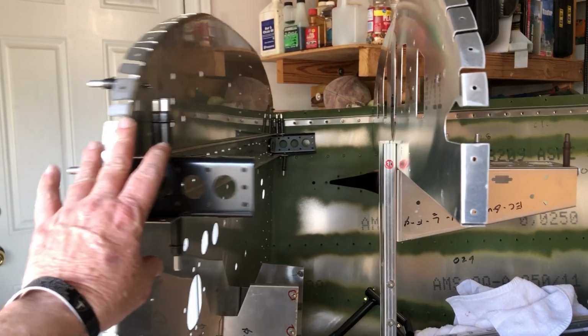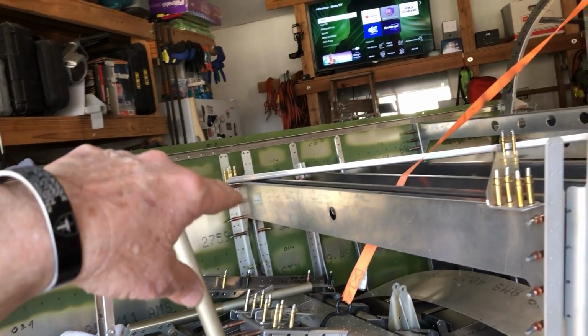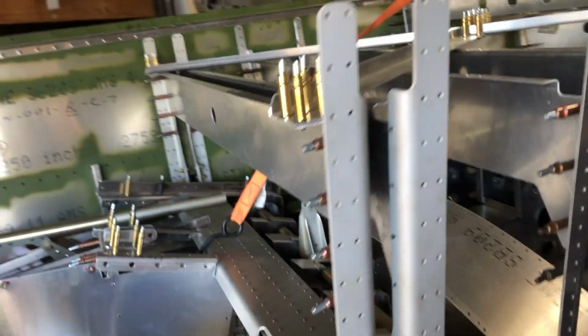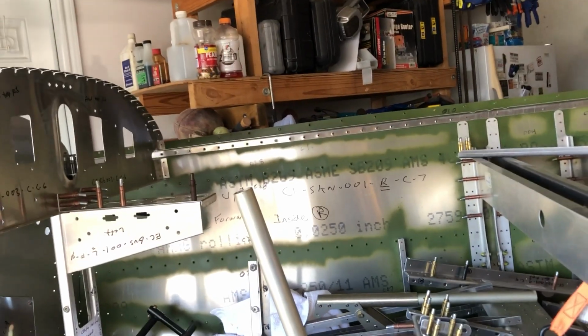So these are all just clecoed in. They're not riveted in. Not going to rivet this in for a while. The skins are not riveted. They're clecoed, but once you get them in and in place and lots of clecos in, of course, everything stiffens up and becomes a lot better and easier to work with. But I will probably leave these skins on and rivet them in not too long.